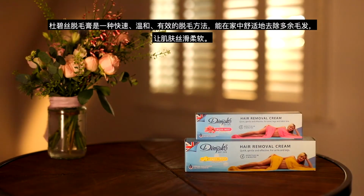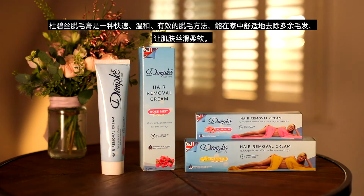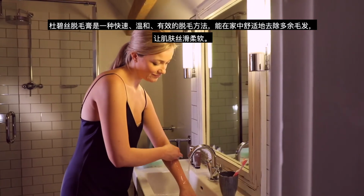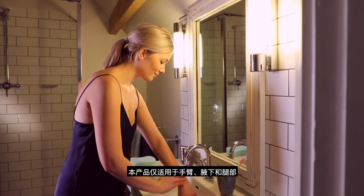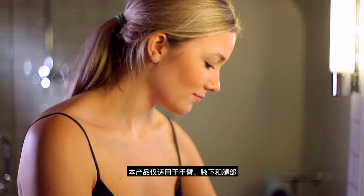Dimples Hair Removal Cream is a quick, gentle and effective method of removing unwanted hair for silky soft and nourished skin in the comfort of your own home. This product is suitable for use on arms, underarms and legs.